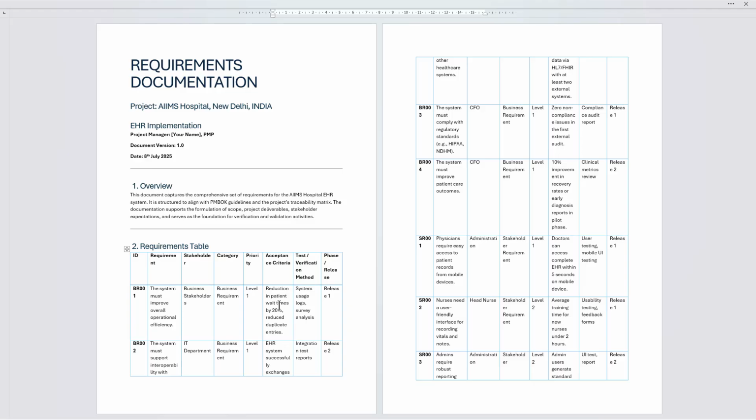By designing each row with such specificity, we prevent vague statements from creeping in, something that plagues many poorly written requirement documents. A vague requirement cannot be validated, and without validation, it cannot be said to be delivered. That is a core risk we mitigate with precision.